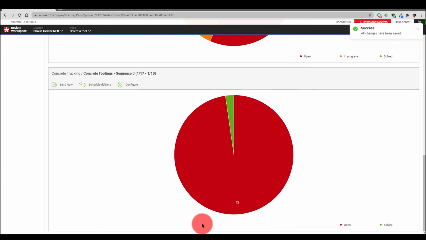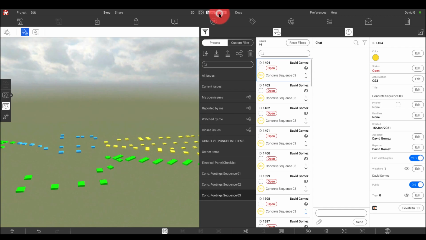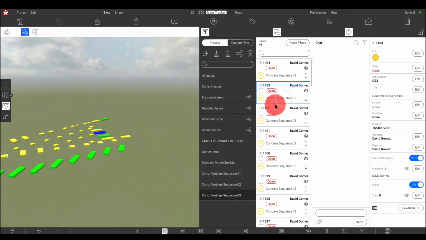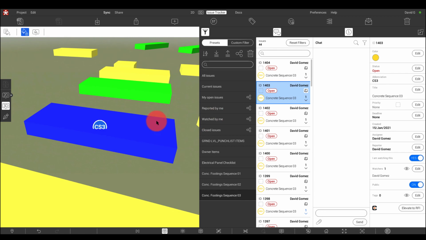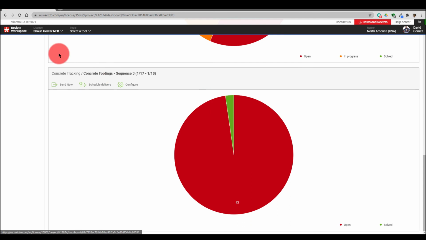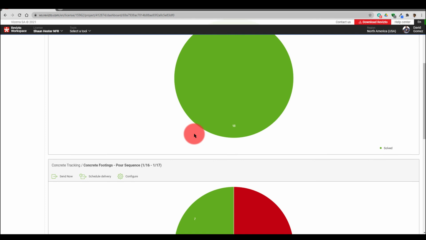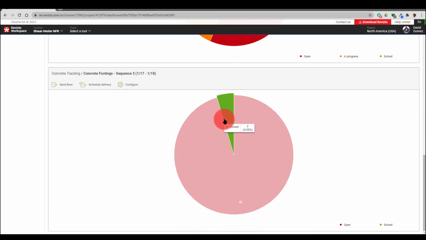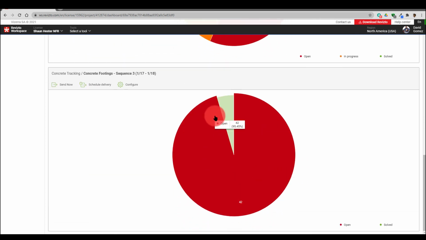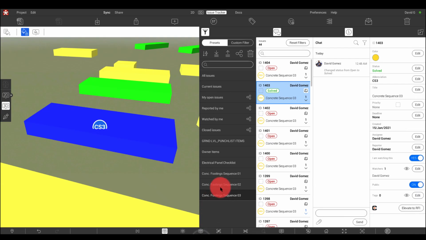And just to tie the knot here and go full circle, I can go back to that sequence 3 preset I've created, run through the exercise of tracking, hit that information as solved, move back to my report, and let me go ahead and update this. Move back down to that sequence 3 chart, and as you see, that is being updated as well. So again, being able to tie this to a chart and understand where the progress is at for these exercises is something as simple as setting it all up together.